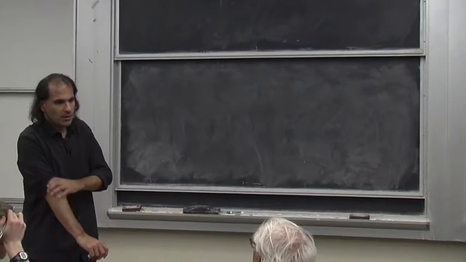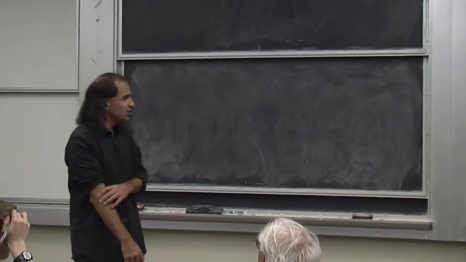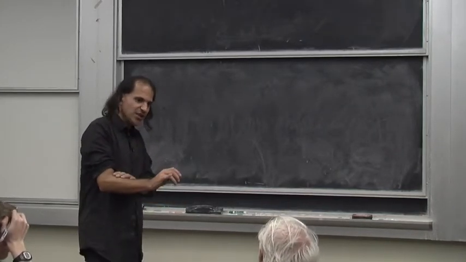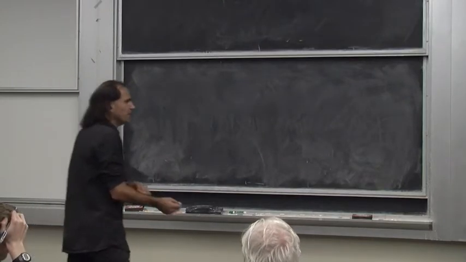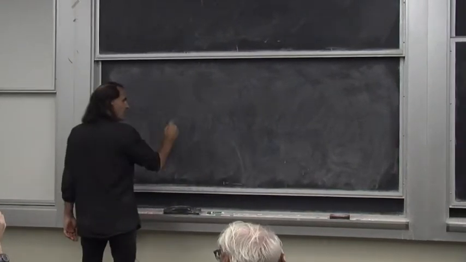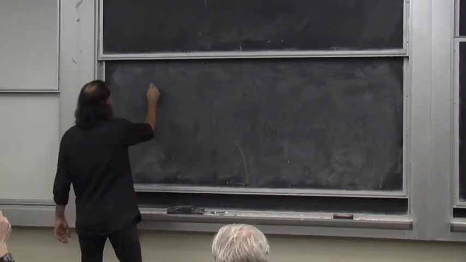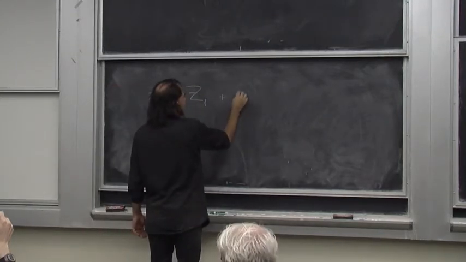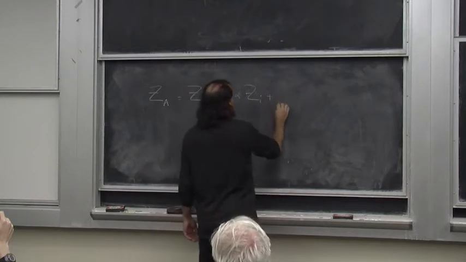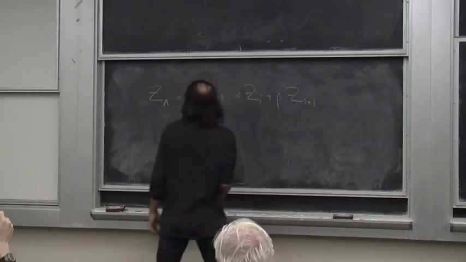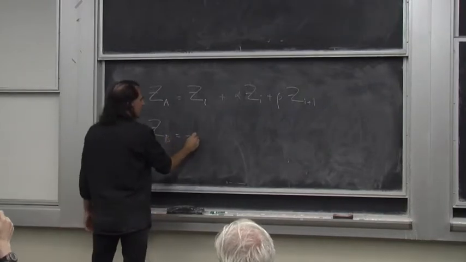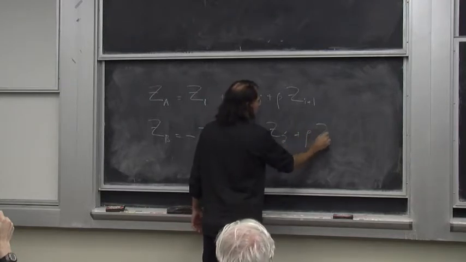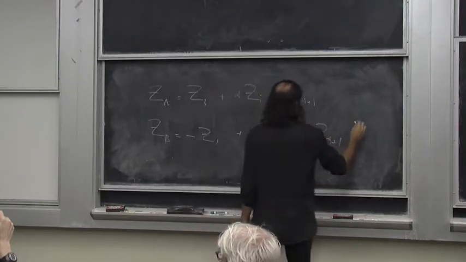Is this a general picture that you can reduce this loop amplituhedron to, this clean? No, it's not. There's a piece of it which is like that always, though. I can say a little bit more about that in a moment. But let me just say that what you find is that the Z for A is Z1 plus some alpha Zi plus beta Zi plus 1. And ZB looks like minus Z1 plus gamma Zj plus rho Zj plus 1, where all of this alpha, beta, gamma, rho are positive.